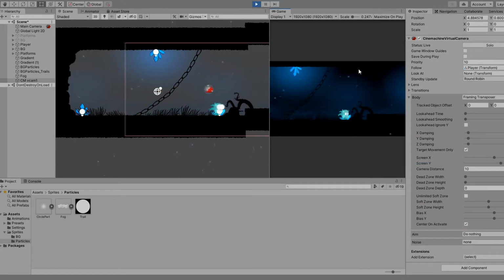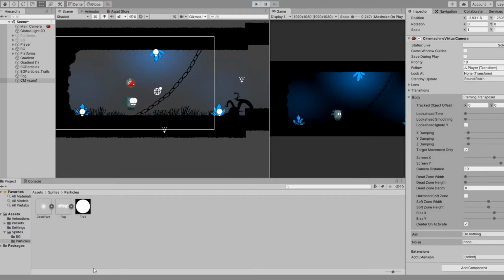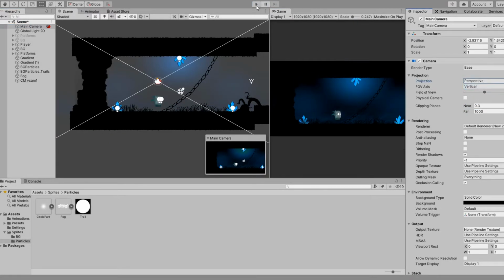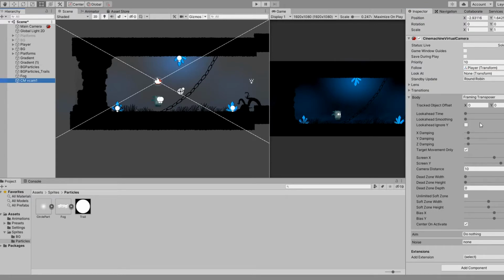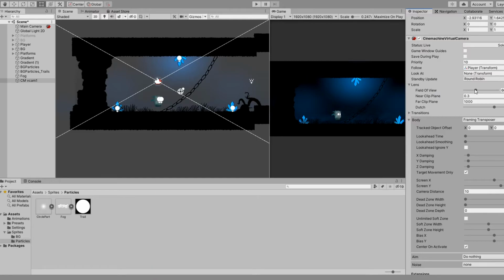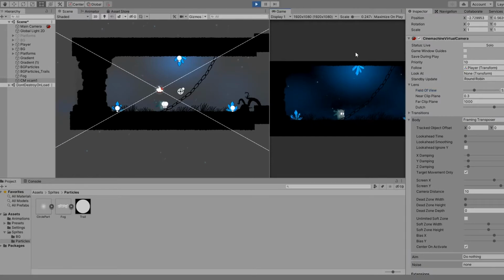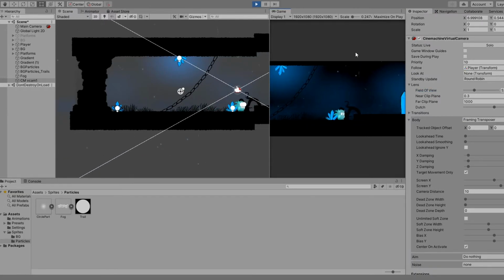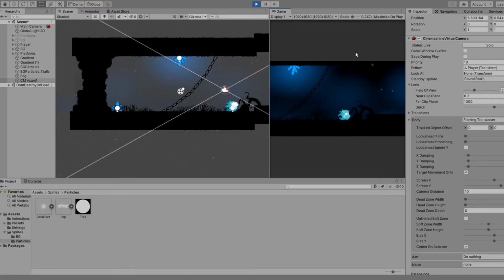To create the parallaxing effect, we need our camera to be looking into 3D space, but to retain its 2D view. To fix this, go to your main camera and change it from orthographic to perspective. Normally this would mess everything up, but since Cinemachine is telling the camera it is 2D, it is keeping it locked to a 2D view. There is one small problem though. The camera is now slightly zoomed out. But no worries, if you change the field of view settings in the Cinemachine camera, you can line it back up. And that's all the setup you need for this parallaxing effect to work.